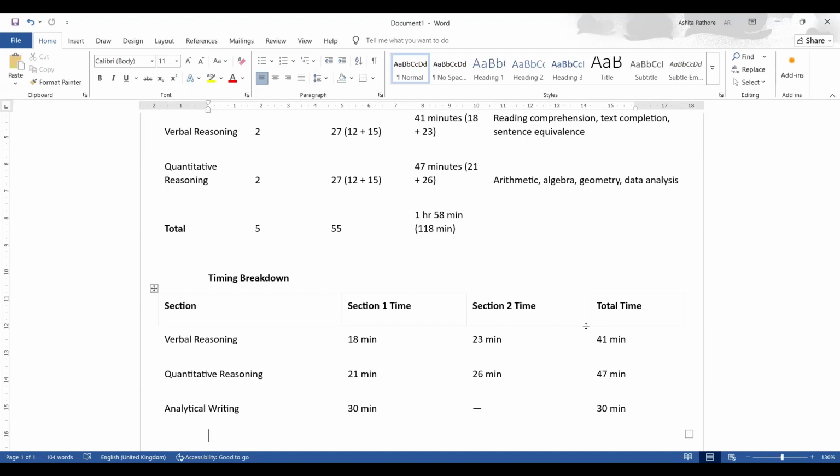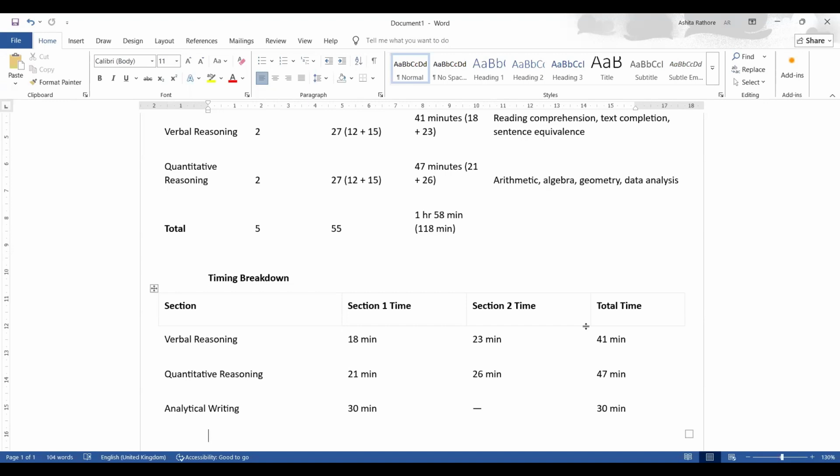मान लो एक research paper का ही excerpt आ गया. Now I'm trying to read it and make sense of it very quickly. But then by the time I reach the questions, my time is already up. So that is the more tricky part instead of the questions, right? So this is how GRE works.